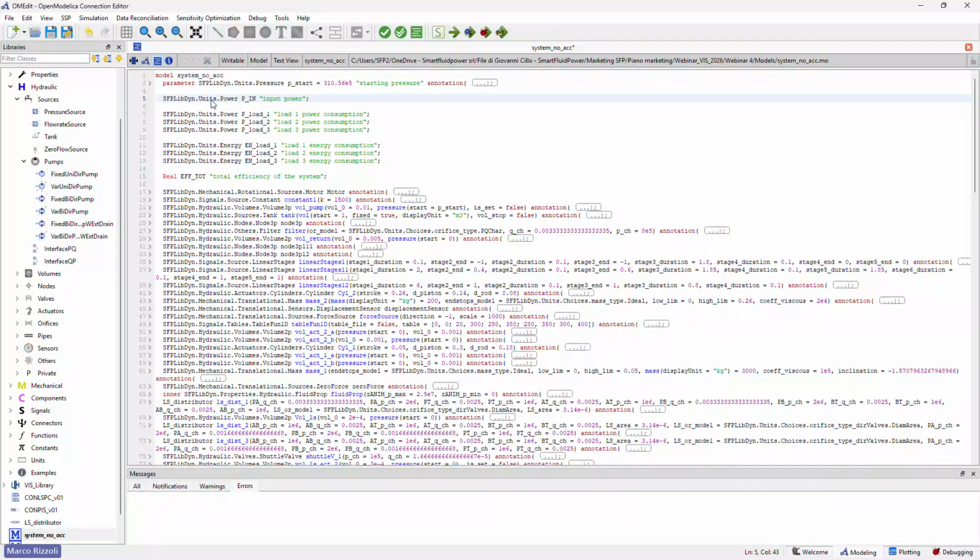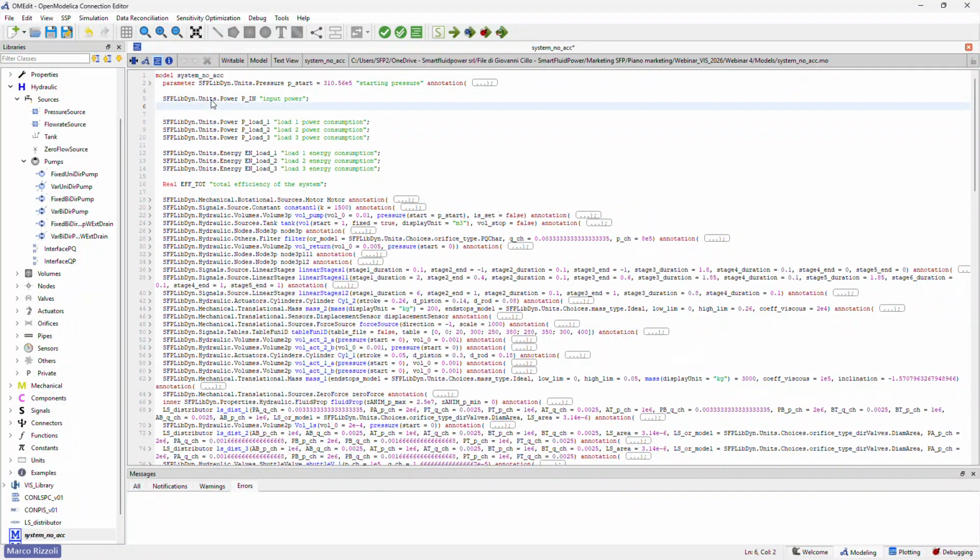Also with the description. And the same for the energy, and I will call it energy in the system. So this is the consumed energy by the system.